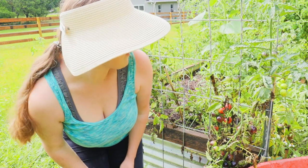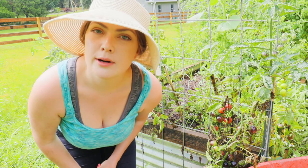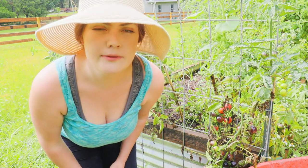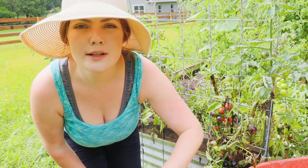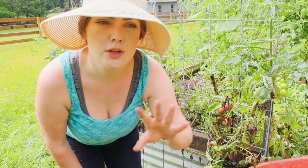I am going to harvest these — they're the strawberry-like cherry tomatoes. I forgot the exact name of them. I had a few of them. They're actually really sweet and they taste good. I thought they weren't going to taste good because of gardening blogs or vlogs or whatever, but they actually taste really good and they're so pretty.